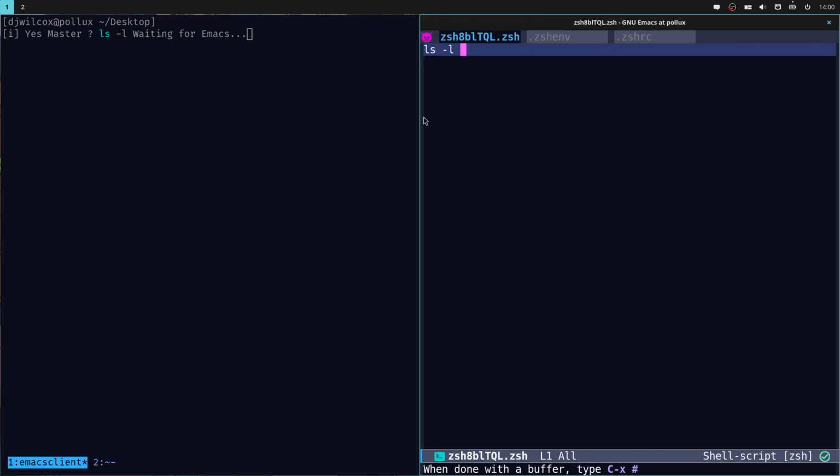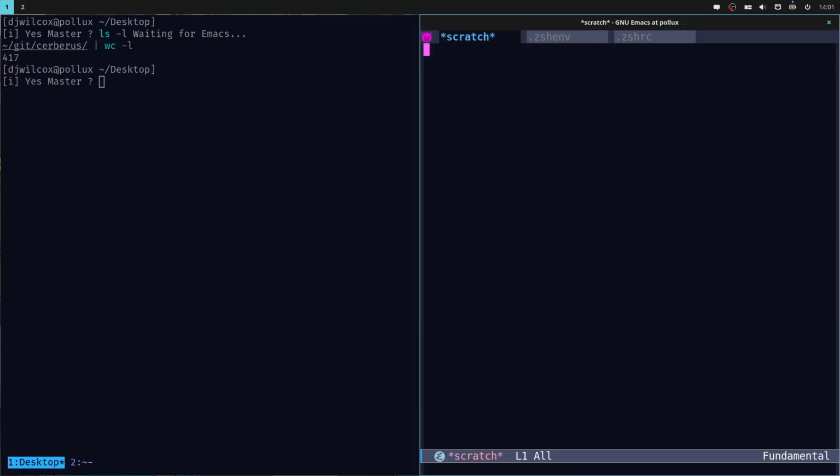You see, waiting for Emacs. The command now appears in Emacs, and I can type this, use the auto-completion, WC -L, save the file, close the buffer, and you can see it's now executed that command in the terminal.